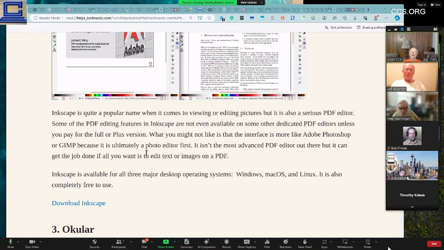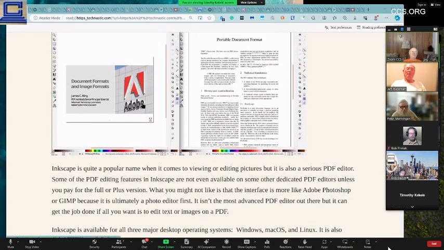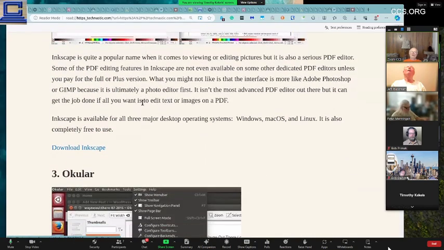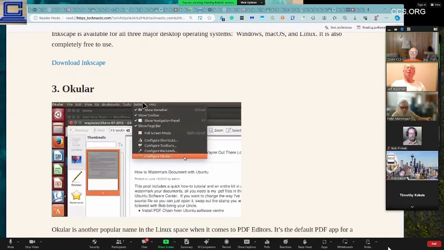It is ultimately a photo editor first and isn't the most advanced PDF editor, but it does handle it. So if you've already got Inkscape, this may give you enough functionality for PDF for what you want to do, especially if you're just doing reading or a limited amount of modifying.